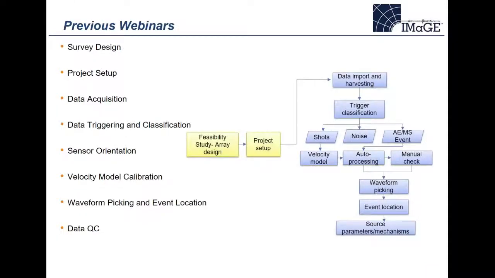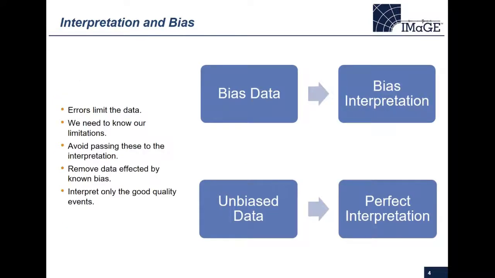So this webinar fits in with our webinar series. We've had numerous previous webinars talking about survey design, data triggering, classification, data QC, and fitting these in. So this gives us our microseismic data set, hopefully with a lot of the data with high quality. However, there's always going to be some biases left, some errors, some problems with the data that we need to be aware of.